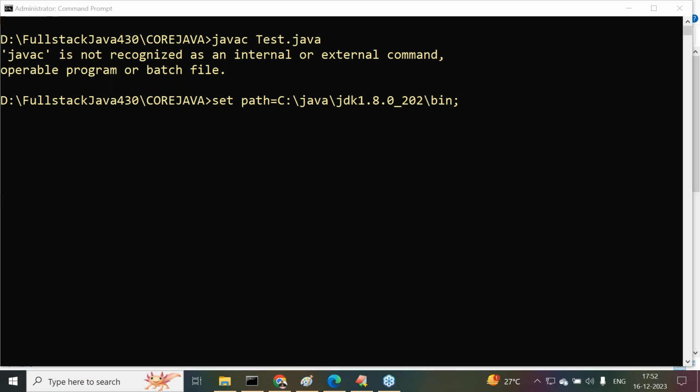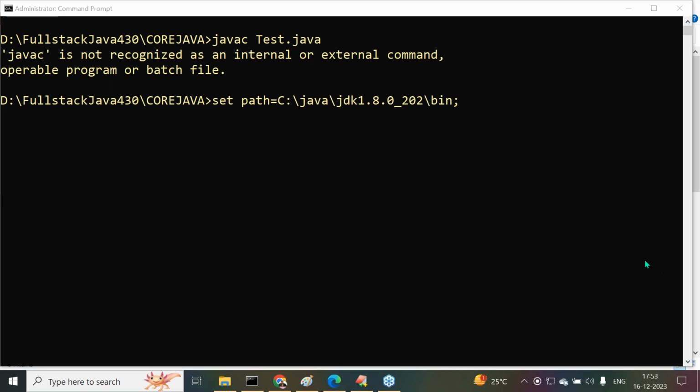Answer this question: if I set version 1.6 temporarily and I set version 1.8 permanently, then which version will come to the command prompt for us, 1.6 or 1.8? That means temporary setup or permanent setup? The temporary setup will come there. Got it or not? If no temporary setup is available, only then will the operating system take the permanent setup. That means first it will take the temporary setup. What we provided in the temporary setup, that we are able to get.